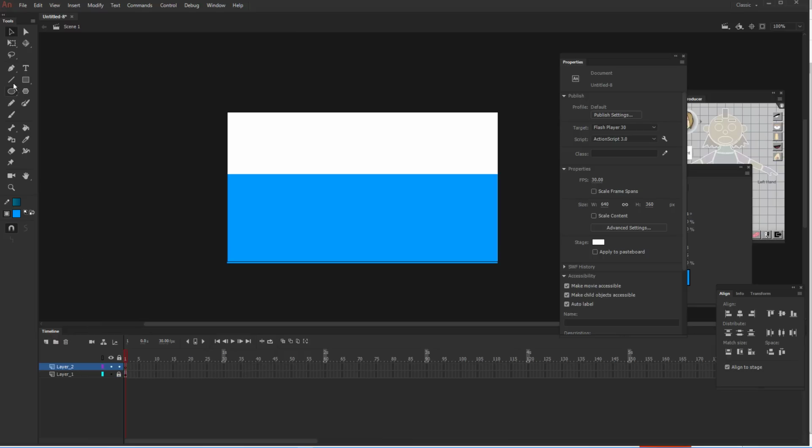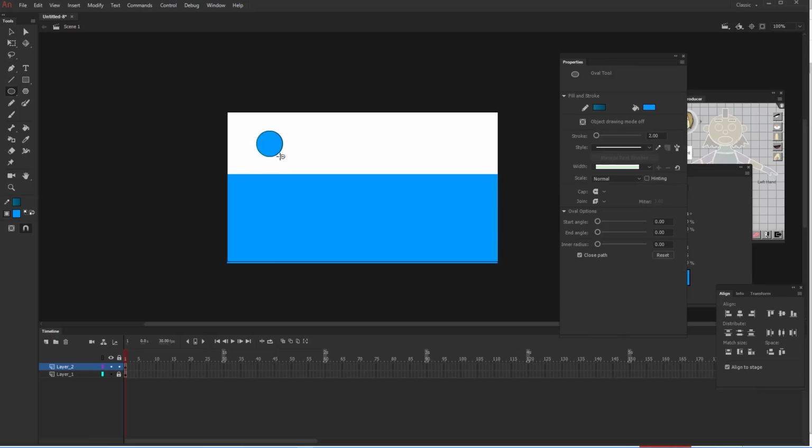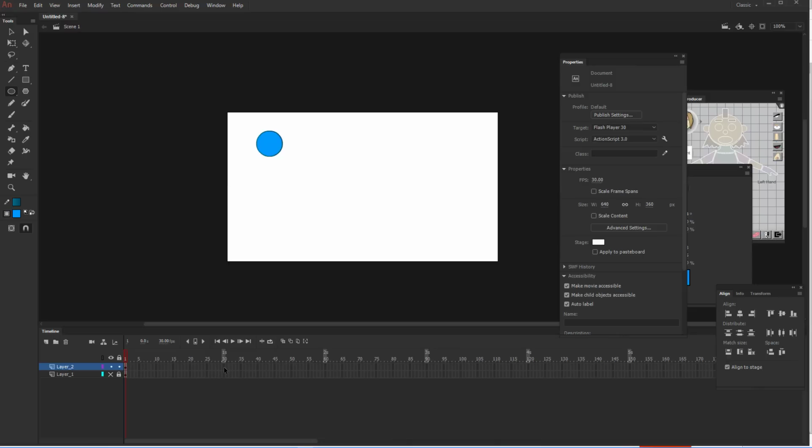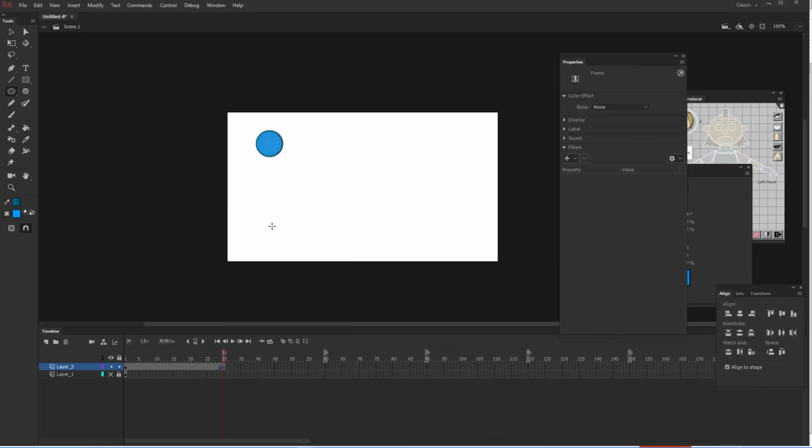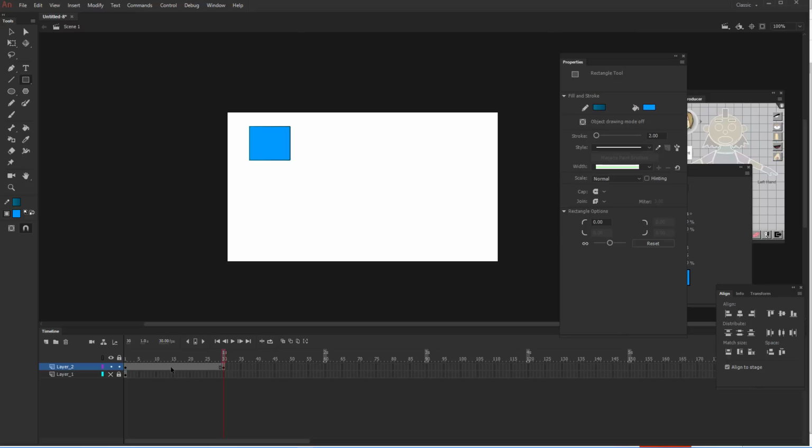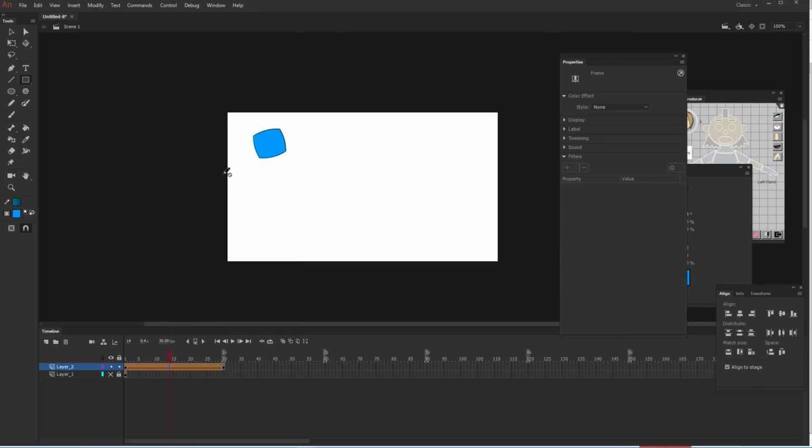I'm going to show you a quick demonstration of what we're doing. Shape tweening or shape morphing is basically animating a shape going from one state to the other. This is how most basic vector-based animation tools work. It's one of the most basic functions you can ever get in any program. So here I have this shape on frame 1. Then I'll go to frame 30, insert keyframe, and on frame 30, I'm going to draw this square here. So I just tell Flash, between those two keyframes, create a shape tween.